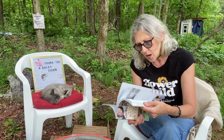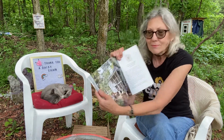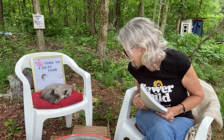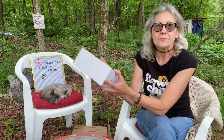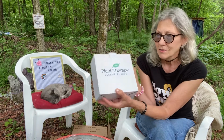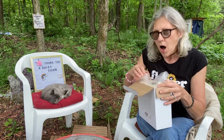Oh my gosh. They use essential oil. Look how cute. Oh, this book smells good. Oh, no wonder it smells good. What the heck? Plant Therapy essential oils. What is this?